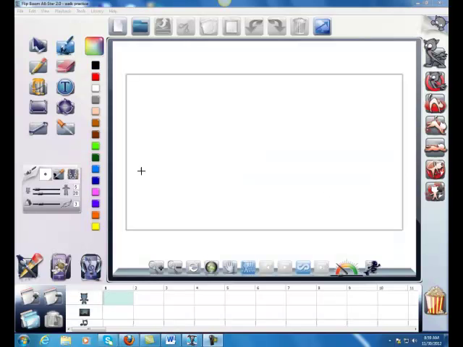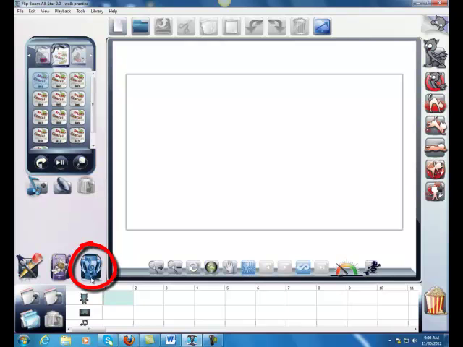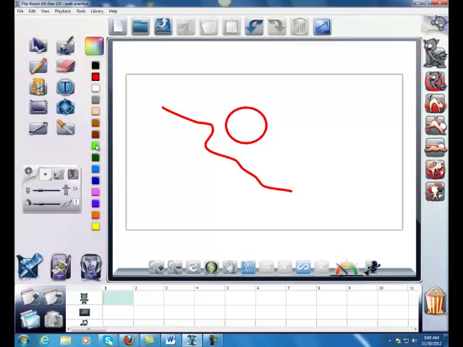Your next screen looks like this with your drawing tools here, and then if you click on this, it lets you import images into your screen. This then is for music, but we're going to go back to our drawing tools. Again, if you have your pencil, you can choose a color and draw with your pencil. You could choose a shape and then fill it in, let's say green, choose the paint bucket, fill it in. So why don't you go ahead and just play with these tools a little bit before we get started.